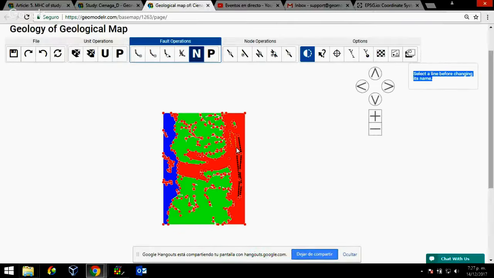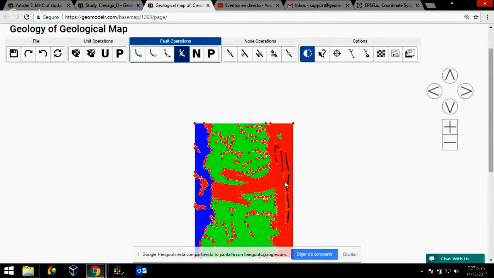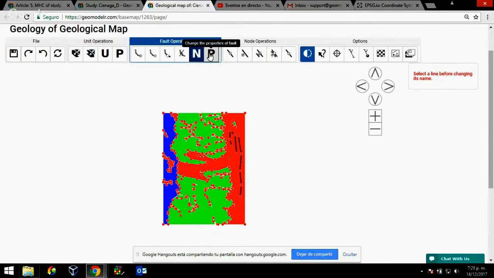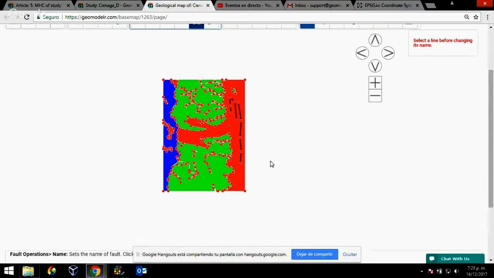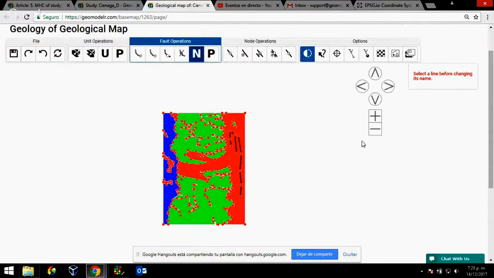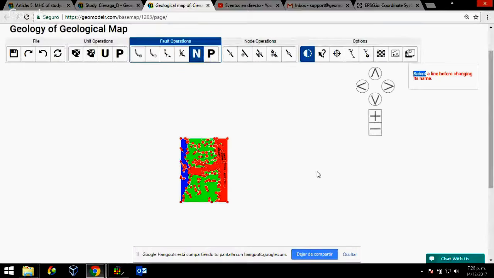For example, if you want to give a name to one fault, or if you want to eliminate one fault and not the other. Of course, we can give a name, and we can select properties. Names are like units to faults because they are the thing that we are going to interpolate, and we are going to show in a few seconds how interpolation and everything else works.